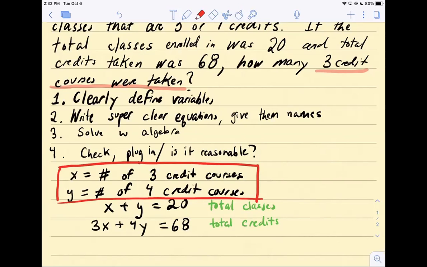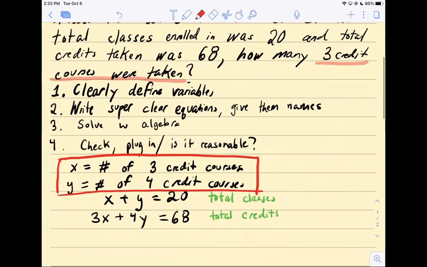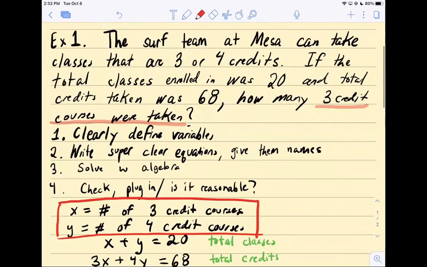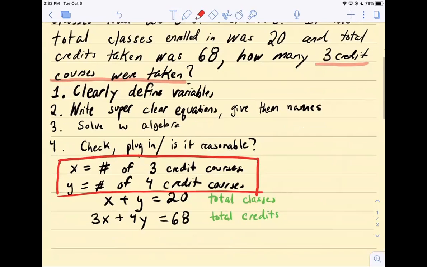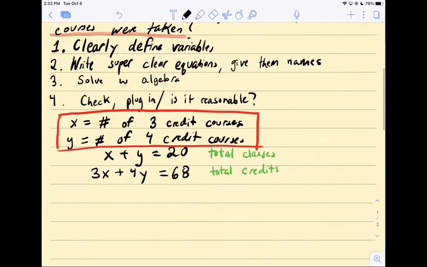Lupe was right. It's better to get rid of the y, and then you can solve directly for x. And if you need to, you can plug back in and get y, but you don't even need to in this case. So there's a trap there: there are two answers, and if you're not careful which one they're asking for, it's really easy to solve for one, say, oh, okay, I see that answer, and just move on. So let's solve for this.